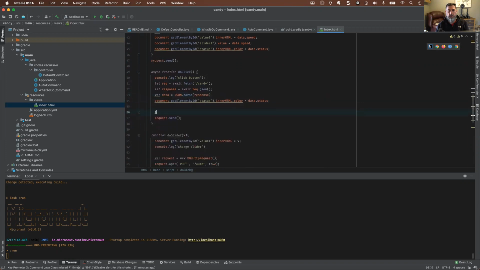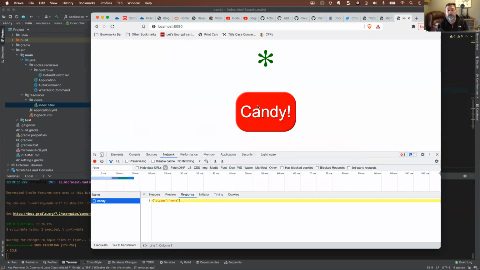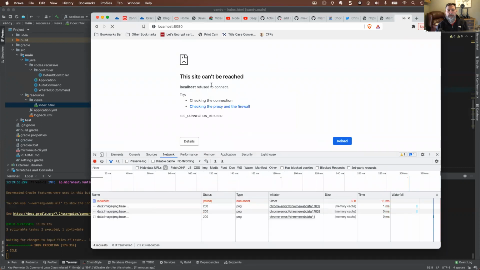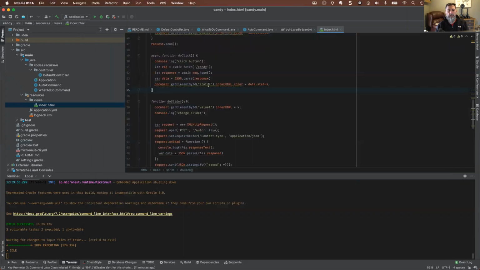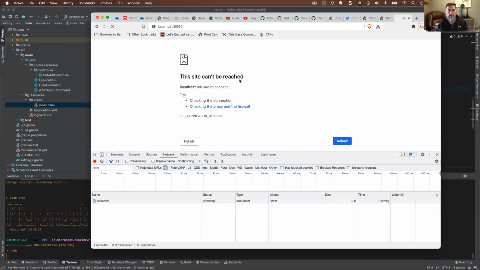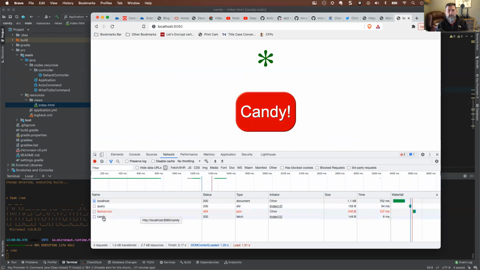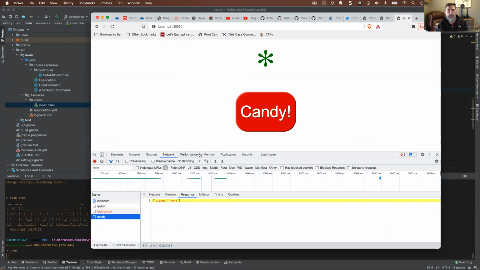That should be it, right? Let's go back here and reload. Okay, that worked.